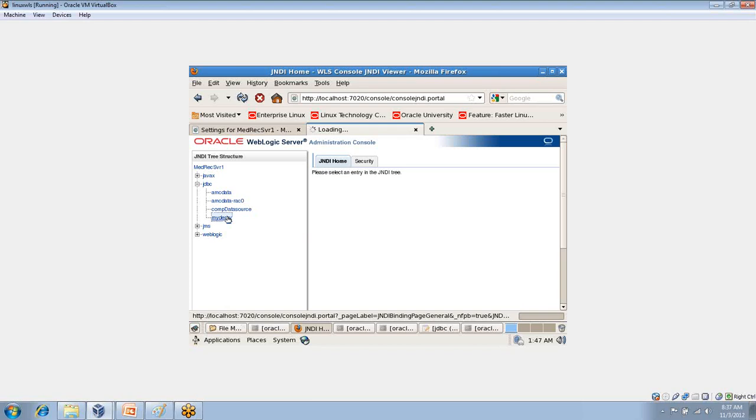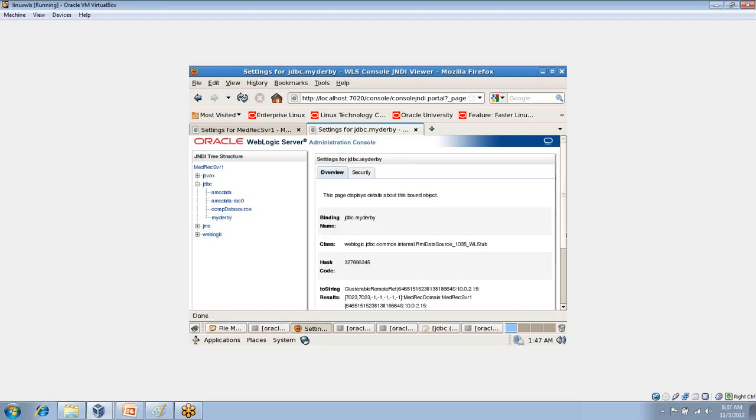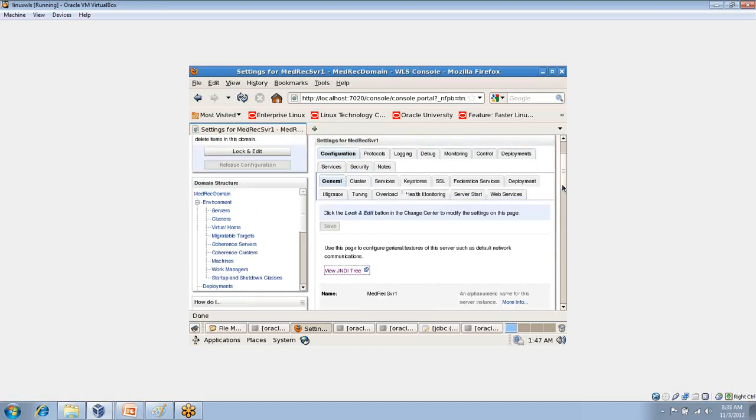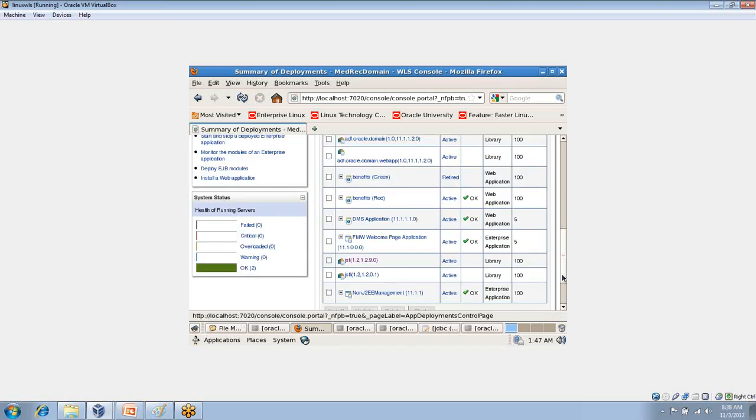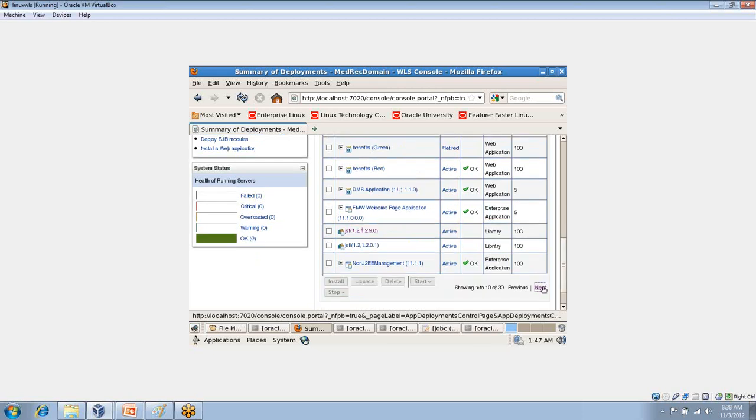Now what I am going to do is deploy an application. So I go to deployments, and here these many applications are already deployed on one or other managed servers in my environment. Let me tell you that I am going to deploy one application called test data.